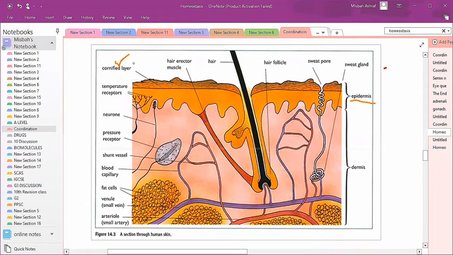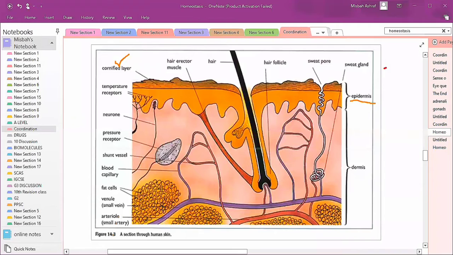The cells which are present in the cornified layer are dry, dead, horny, and they have the deposition of keratin. Keratin is a protein which gives them the rough appearance, and these are dead. Dead means that they cannot divide and form new cells, and they might be rubbed off. When we rub our hands, at the top there is the dead layer of skin, that is actually the cornified layer. This is the first layer of epidermis.